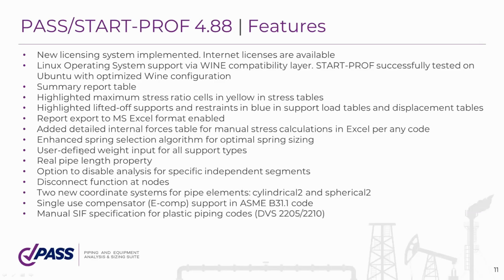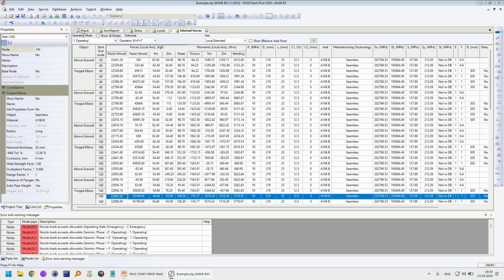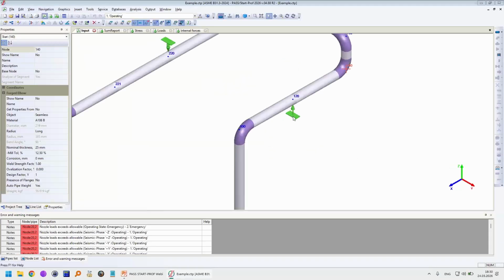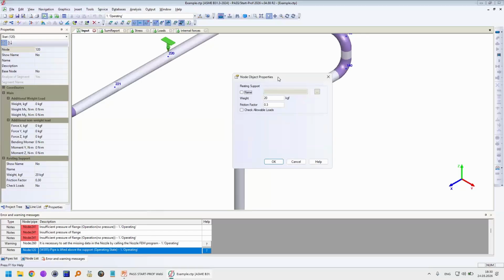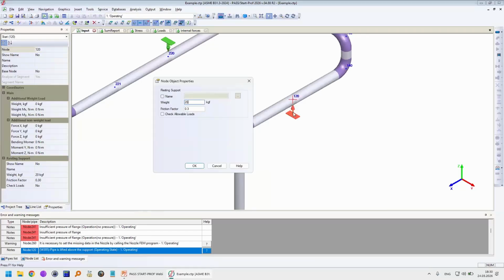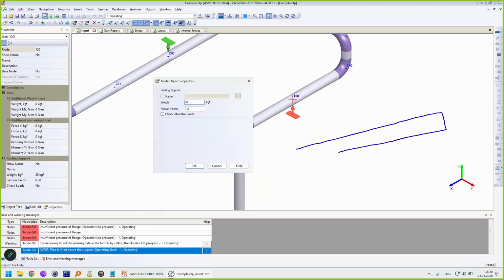Also, you can define weight for any supports in your piping system. Any support in STAR-PROF is an object, and one of its properties is the weight. For example, if you have the pipe with some clamp, some support, and when this pipe lifts off from the support, this part of the support is still acting on the pipe.